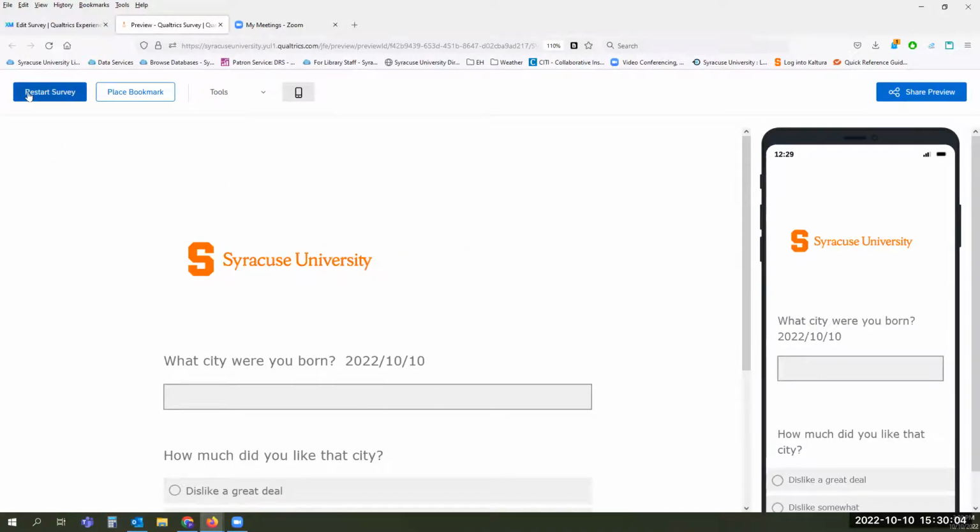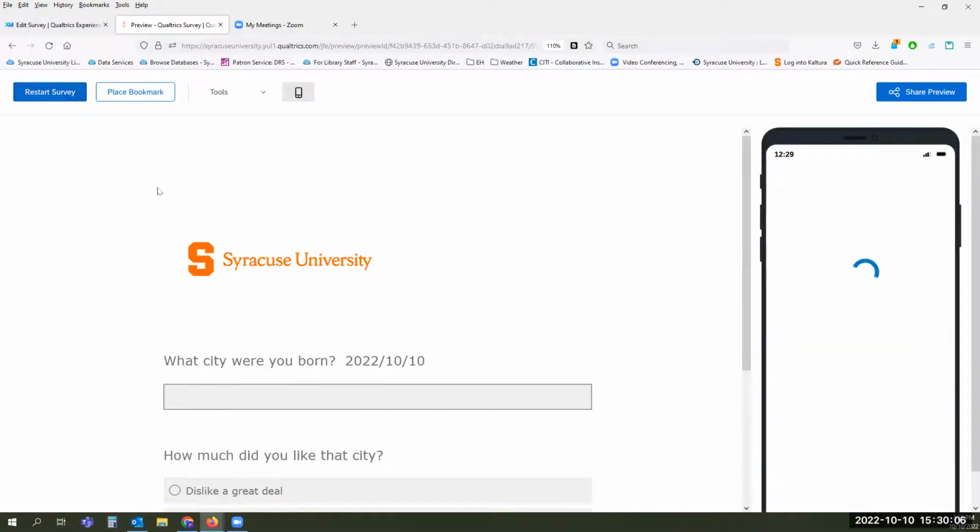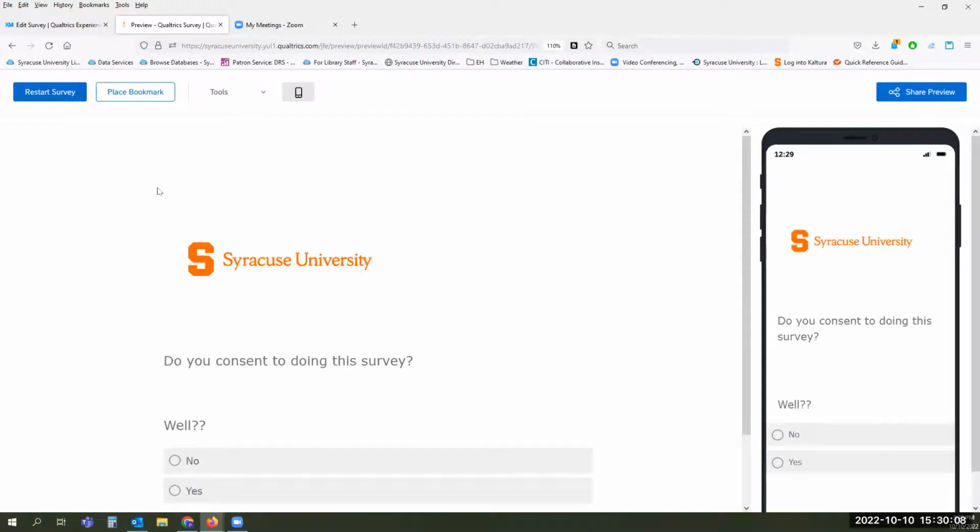Restart the survey is exactly that. You're just restarting it. Place bookmark is useful if you have a fairly long survey. You really want to preview and test things as you go along. Don't do the entire survey and then test it. Test it as you go along.